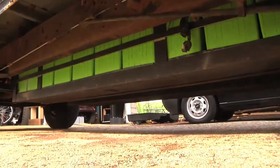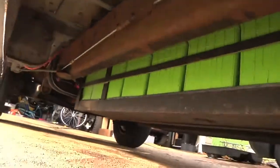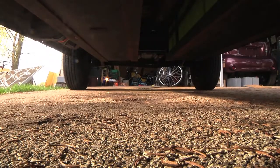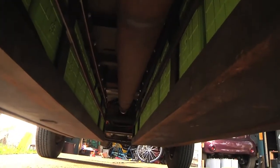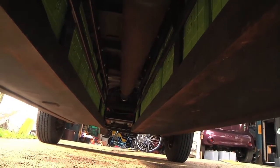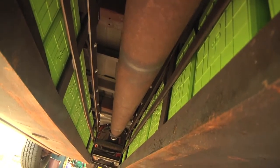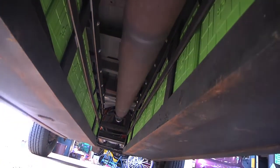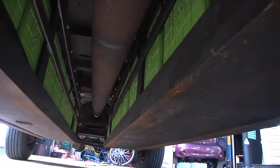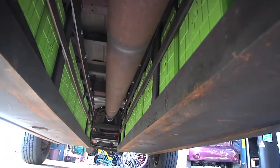Under the sides of the van on either side is a big long battery box, on either side of the driveshaft — pretty much running the entire length of the driveshaft, which is commonly done on electric pickup trucks. If I were to do this on a hybrid pickup truck, I'd still need to leave room for both a fuel tank and the exhaust system — maybe put the fuel tank in the bed — but I'd still need room for an exhaust pipe and muffler. Here, no need to do that. So that's a lot of batteries.